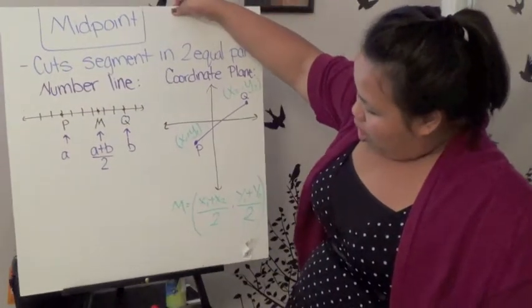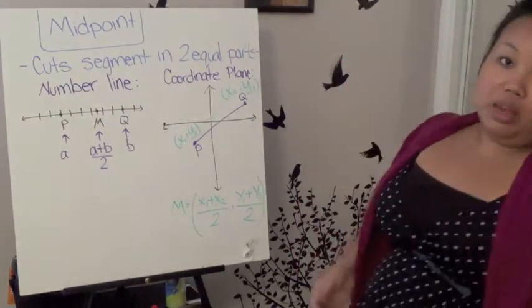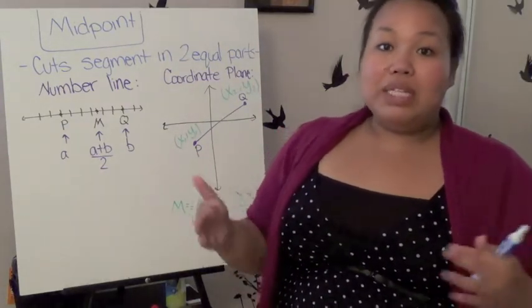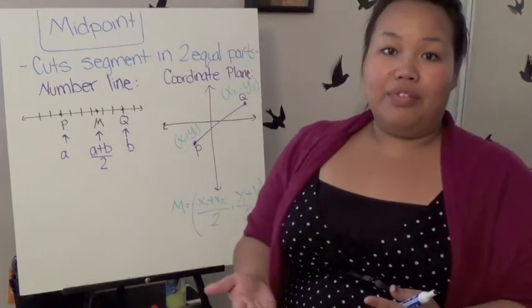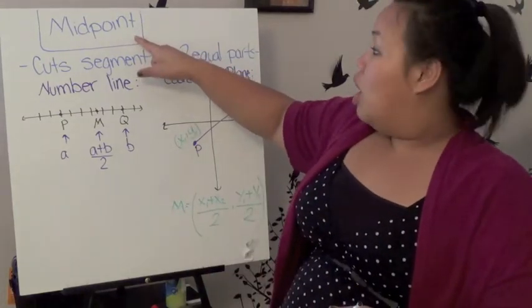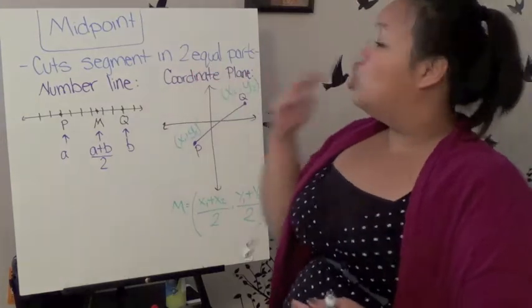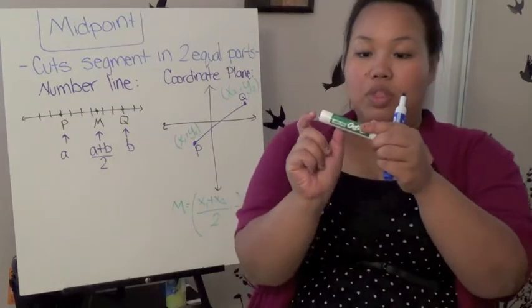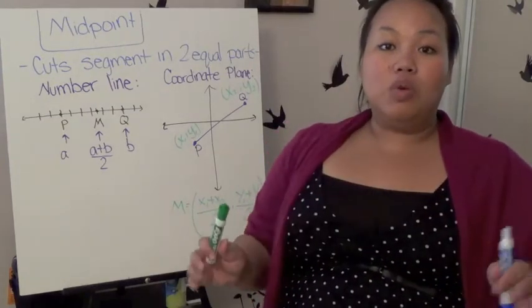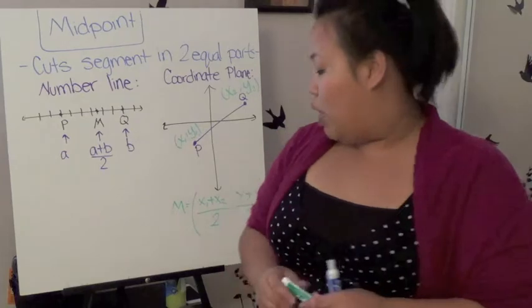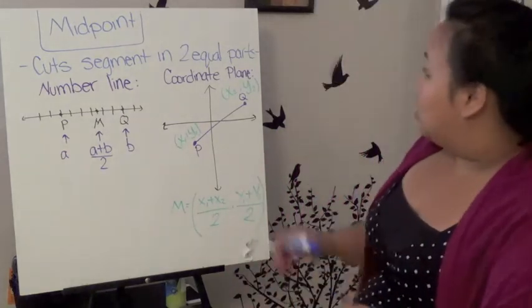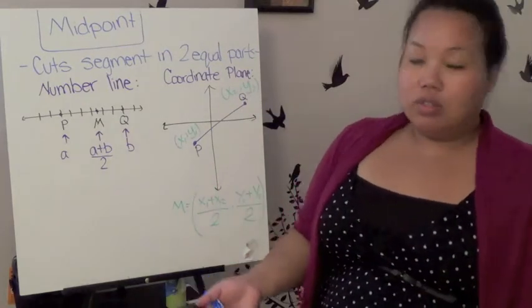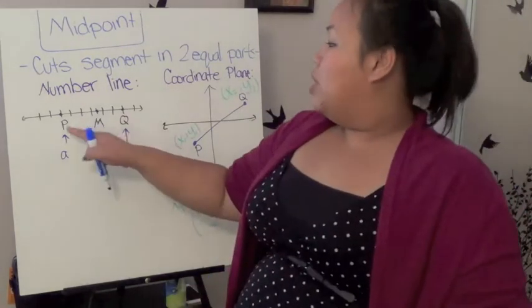The next one we're dealing with, our last formula, is the midpoint formula. Midpoint is, in your vocabulary, same thing with bisector. Basically, it means it cuts it in half. So here, this is the midpoint, which means it cuts a segment into two equal parts. So that means if I were to take this and I were to cut it, the two pieces, if I measured it, should be equal if I broke it exactly at its midpoint. In this case, a line that is cut is also called the bisector. So here is P, M, Q.